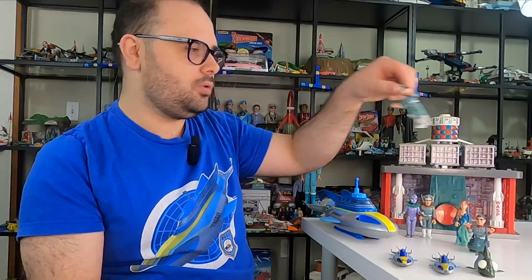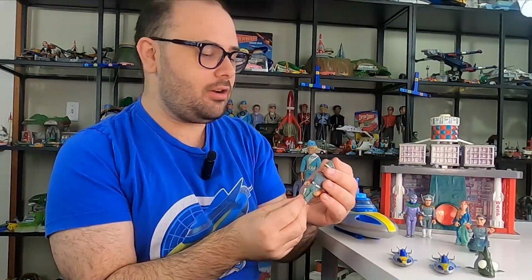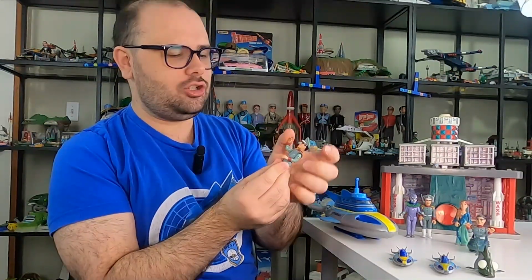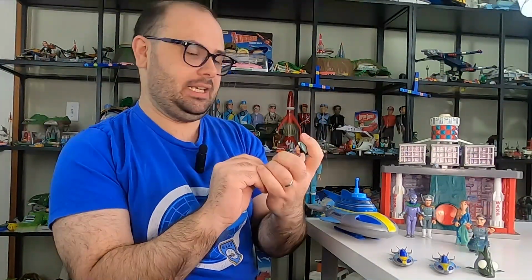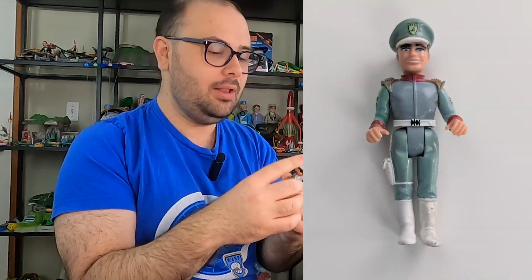They produced 5 action figures in this range, representing some of the major characters in the series. Let's start off with Mr. Troy Tempest himself. Pretty nice figure overall, really. In terms of articulation, you've got a twist at the head, twisting at the shoulders, and then at the legs as well. So nothing particularly extraordinary about it, but perfectly serviceable.